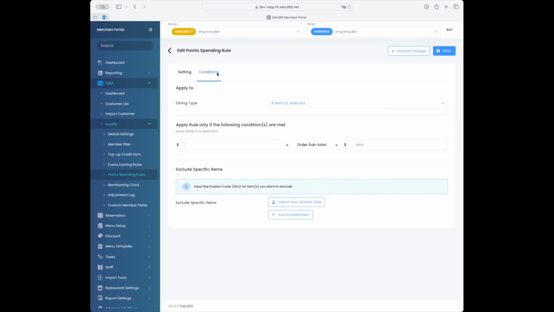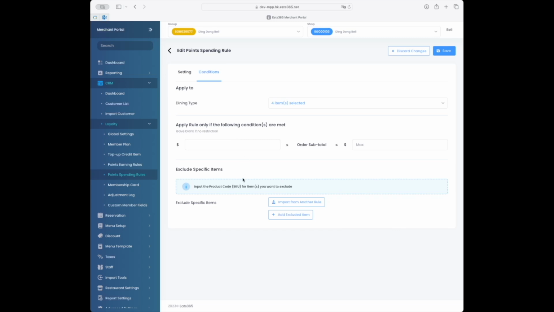Then, go to Condition and set the condition for when the rule can be applied. You can apply it to certain dining types as per your own preference and set the apply rule so that members can only use their points to get a discount whenever a minimum order amount is reached. But for my example over here, I'll leave it blank, which means no restriction for my members to spend their points.